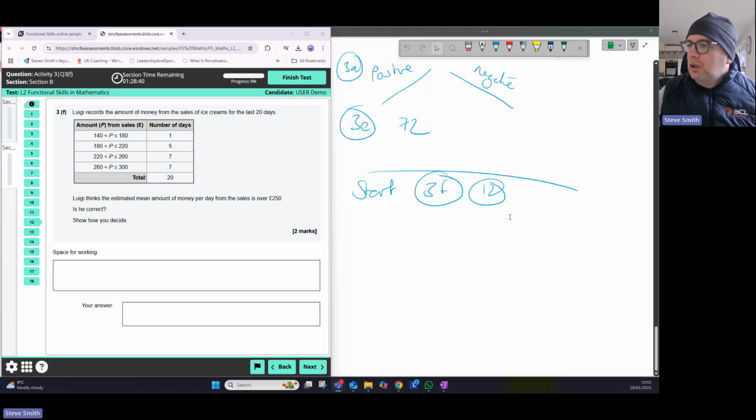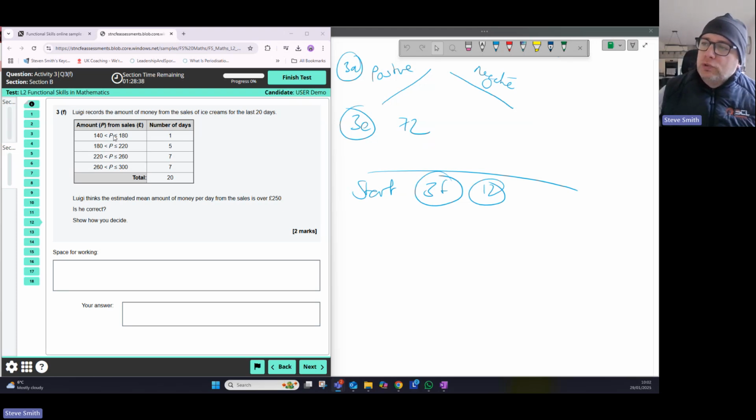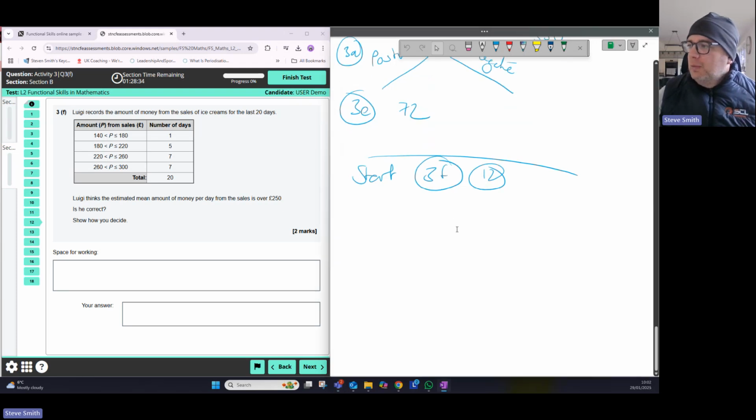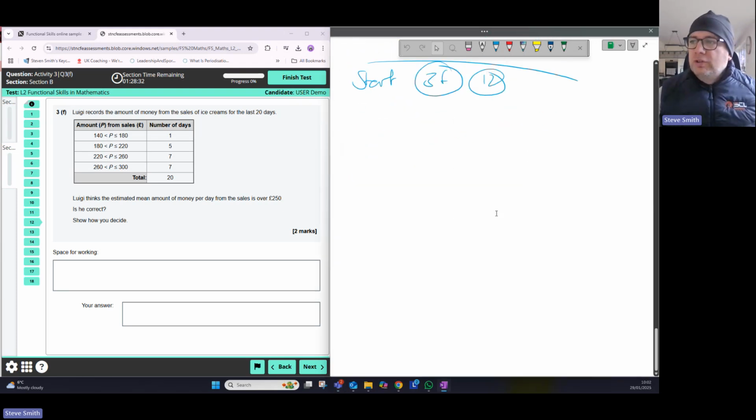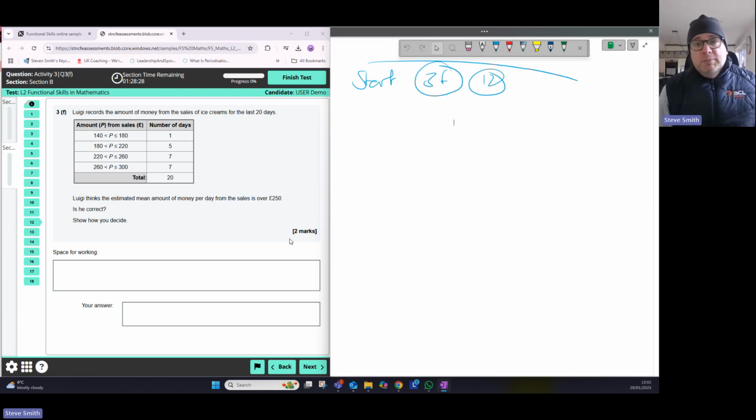As soon as we see the equals to or bigger, greater than or less than, we're looking at a frequency table. It's only worth 2 marks, and there's a bit of work to do, but the process is the same every time. The process is find the midpoint of this column. Wherever you see those kind of symbols, look at the 2 numbers and find the midpoint.